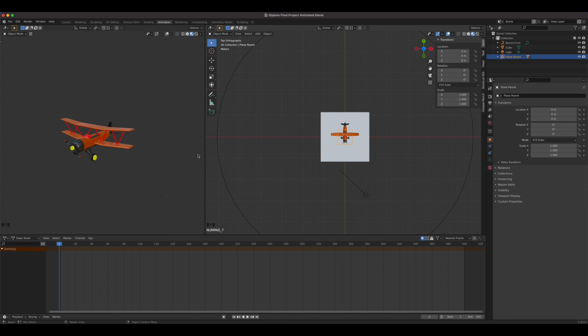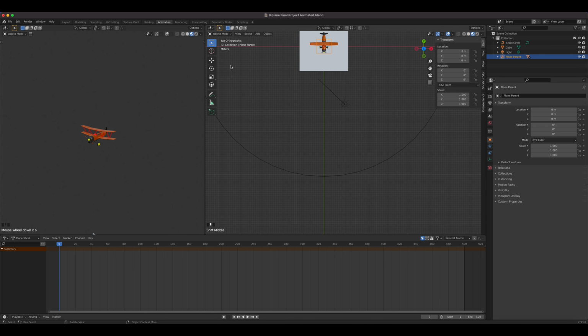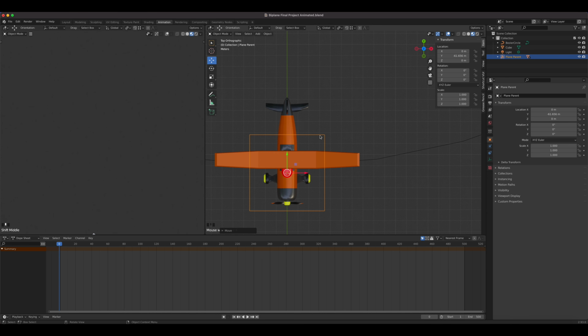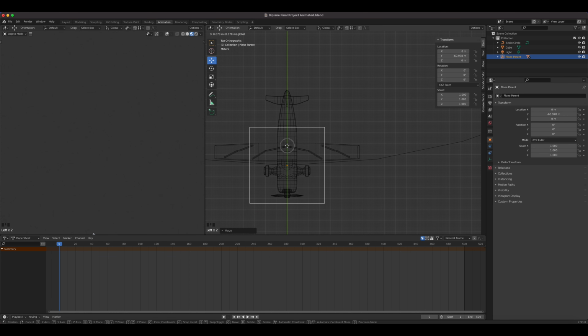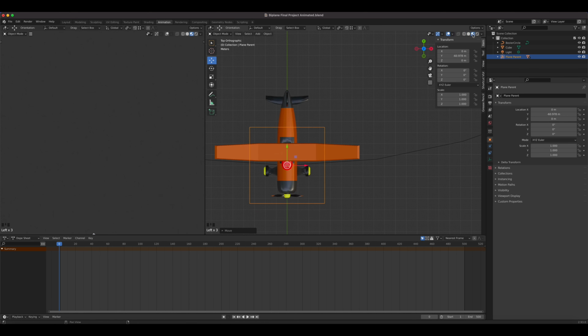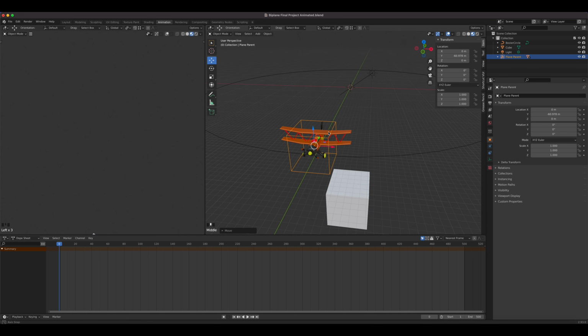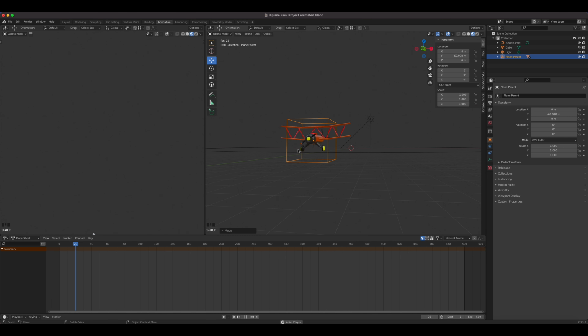So if I press number 7, all right, I'm going to go to my move tool. I'm going to move this guy right here where the beginning of that path is. All right, so I'm going to try and center it to the wireframe right here, to the path right there. Okay, all right, so now we have this one. As you can see here, when we press our space bar, we still have all that animation for that plane, correct?